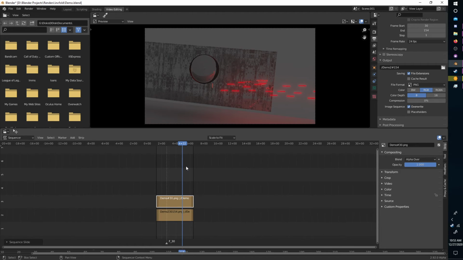Not useful in every render, definitely. It's mostly just for when you have something that needs to have some kind of reflection. For instance, I have it in one of the scenes that I helped a friend of mine with when we were doing a scene with a TIE fighter, and it just didn't really 100% look right in Eevee, so we had to do some kind of crazy loop around with Cycles and Eevee, both rendering and then compiling it together. Versus here, it does exactly what we needed. And this would have been useful back then, but now that I have this add-on that I created, it's totally useful.